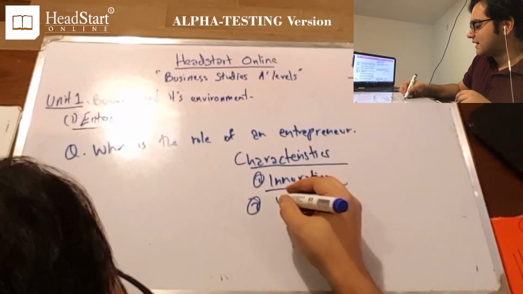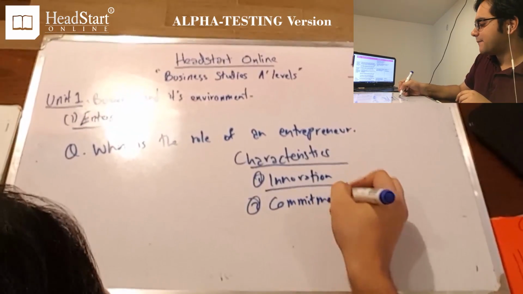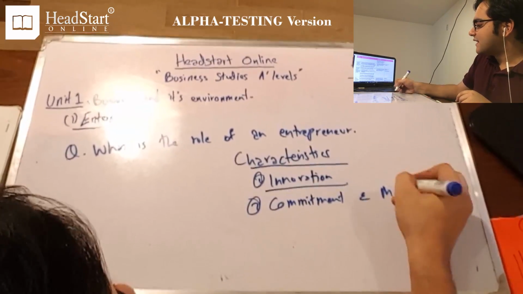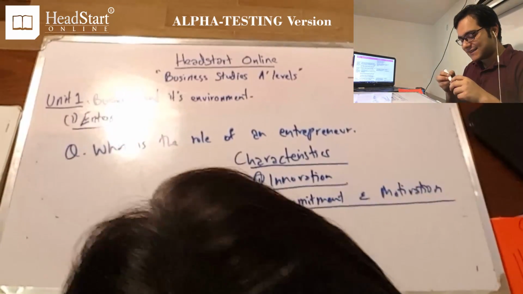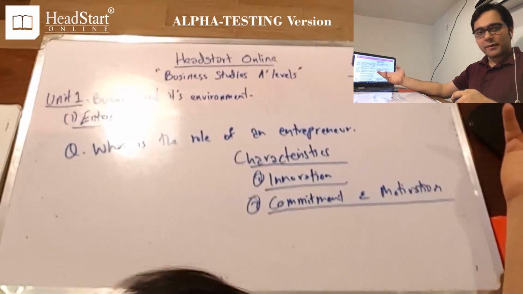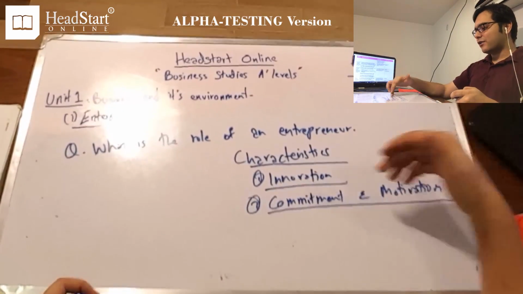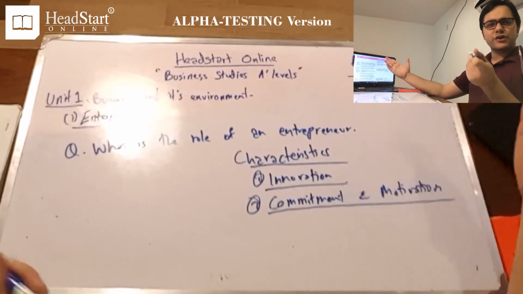The second, obviously, is commitment and motivation. It is not at all easy to run an organization. Let me tell you that. There are a lot of sleepless nights involved. There are times when you don't know where the money is going to come from. You've created a product now, you've innovated and you've created a product that is excellent and you believe it's going to create a revolution in the market.